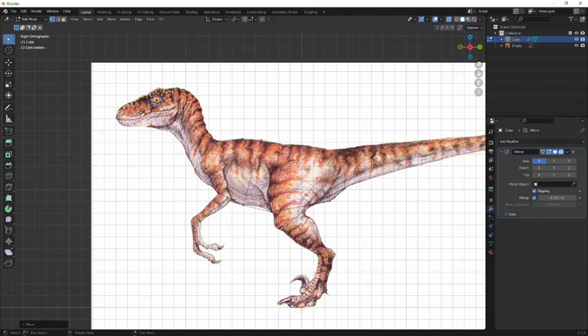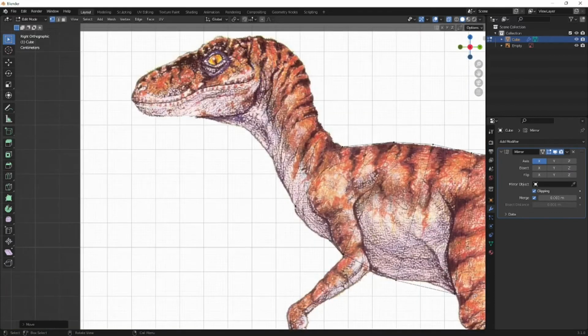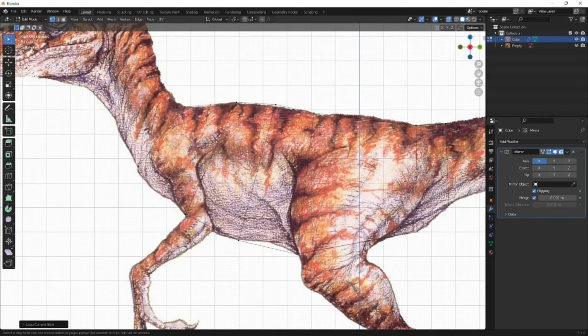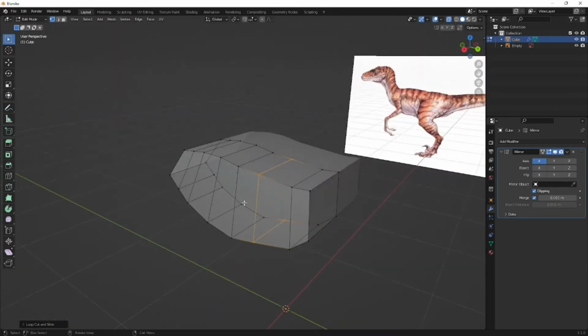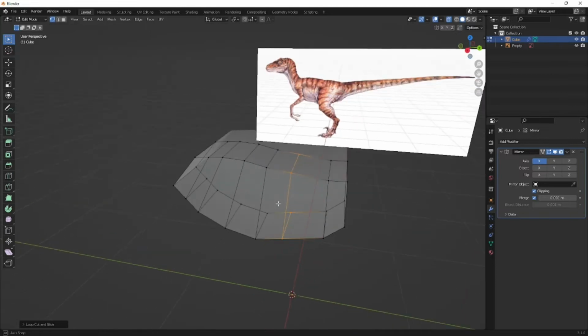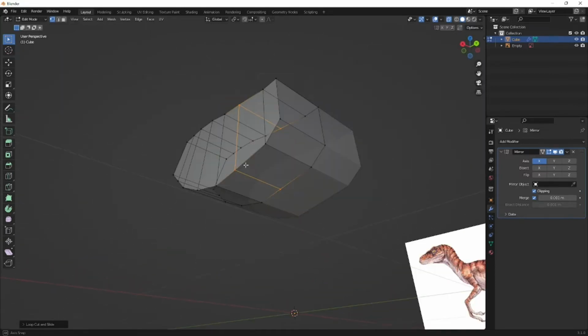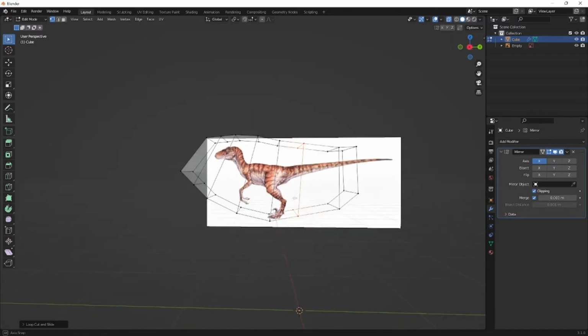So before you go on to the tail, I really like to go on to the neck. But before you do, press Ctrl R and then put a loop cut right in the middle over there of the arm, as well as here in the thigh. Because when we extrude those, I will tell you in a bit what extruding is, you want to have it like a circular kind of shape to it.